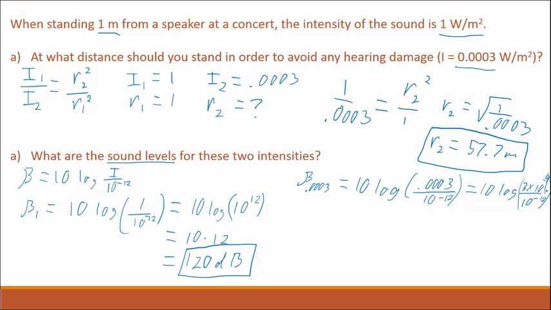And we can combine those 10 to the powers of, and we can get 10 log of 3 times 10 to the 8th, because that 10 to the negative 12th comes upstairs and becomes positive 12, and then you combine that with the negative 4, and you get 10 to the 8th. If you just want to plug it in your calculator at this point, that's fine, but it might save you some time remembering some of these rules of dealing with logs and dealing with the power of 10 notation, scientific notation.